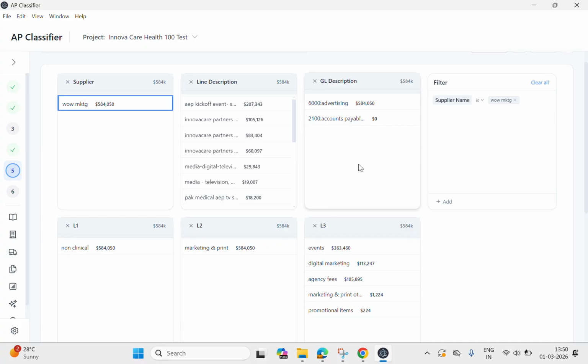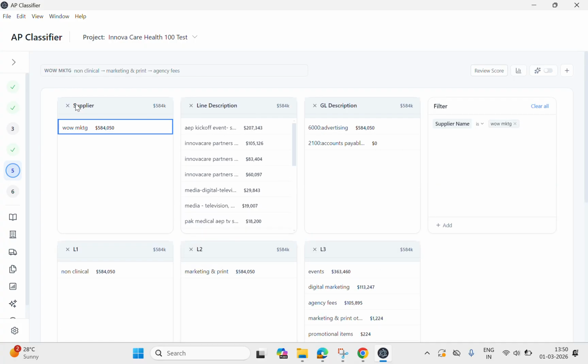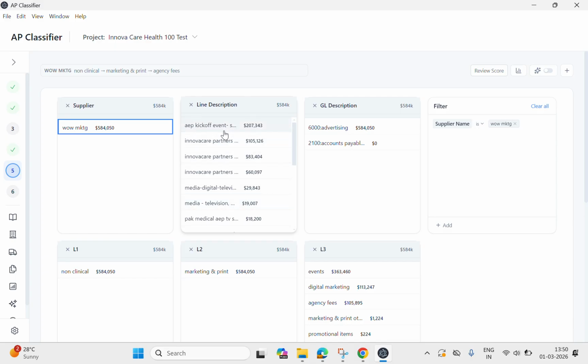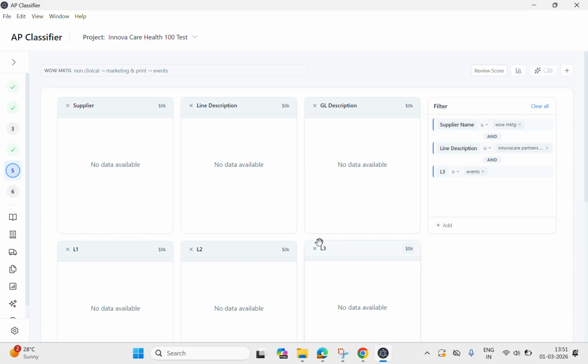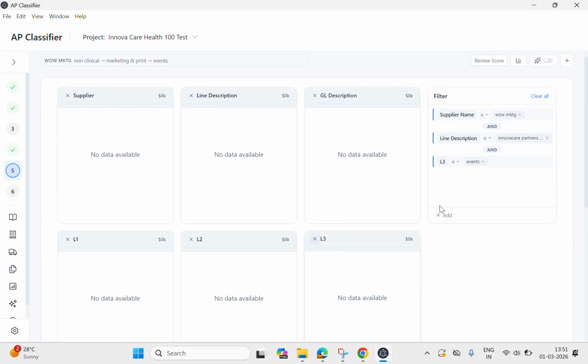Now my point is, if we had a search bar here that does a Google search, it would be really beneficial. I don't know if I mentioned it before or not. And event marketing campaign. Now I just have to see how it's classifying these GLs. Okay, what happened? There's no data available.